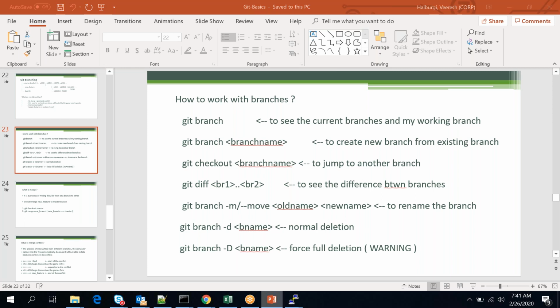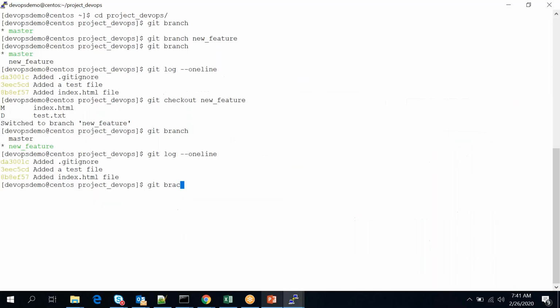Let's say git branch -m, old name, that is new feature. Maybe it doesn't work on the same branch. Let's see. New feature to feature. Yeah, it did. So if I go with the git branch command, you should be able to see that the branch name has been changed.